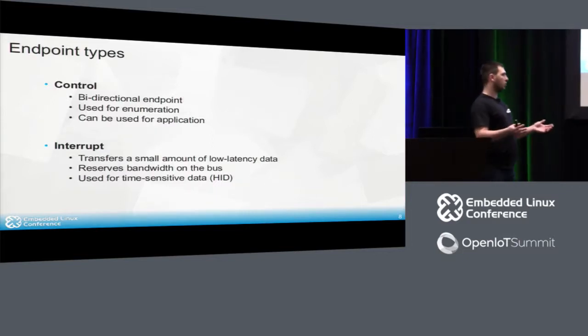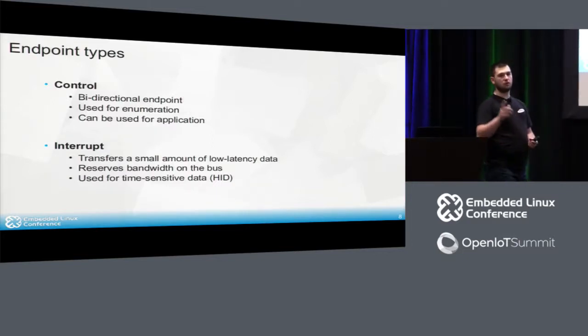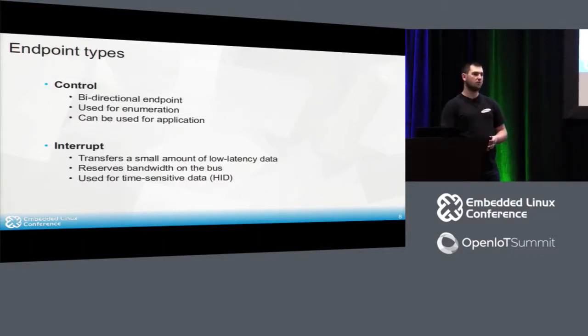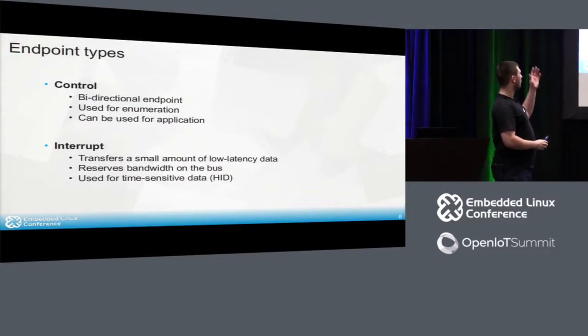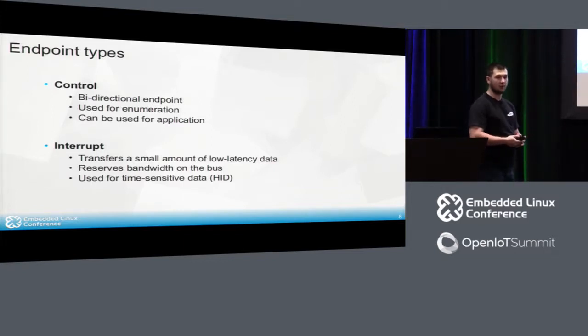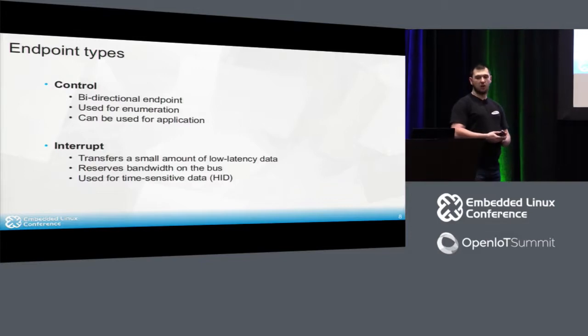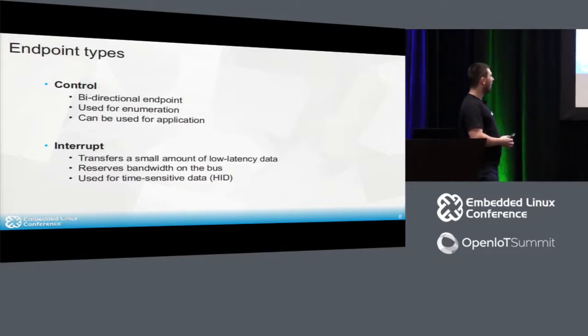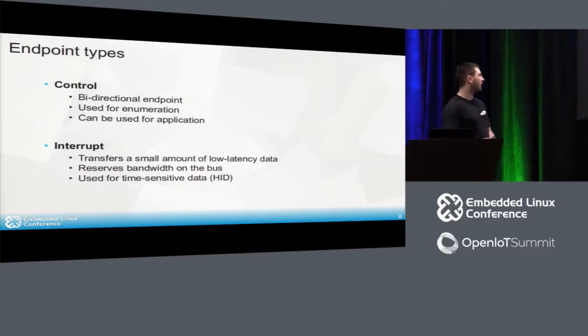In the internet world, we have generally two types of communication. We have TCP and UDP. In USB, we have 4 different types of transfers. The first one, the control transfer, is reserved for endpoint 0. It is used during discovery of the device capabilities. This process is called enumeration and can later be used by the application.